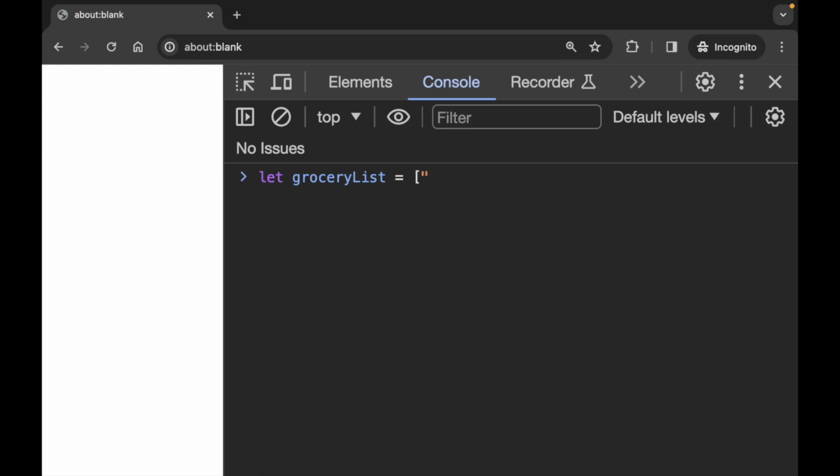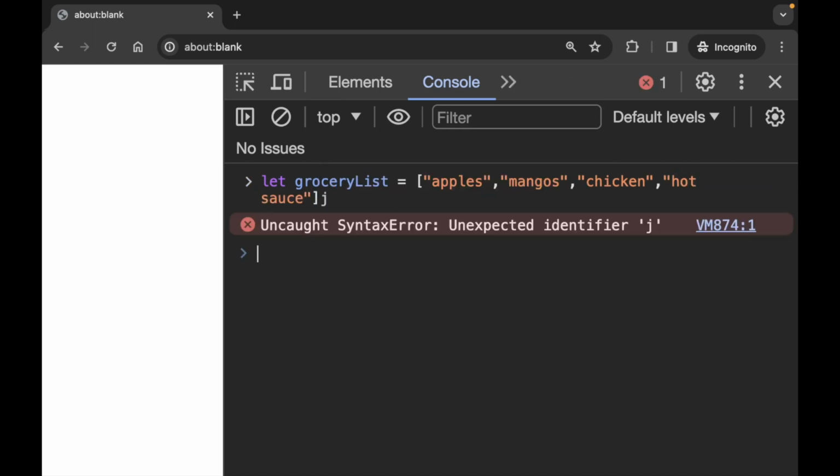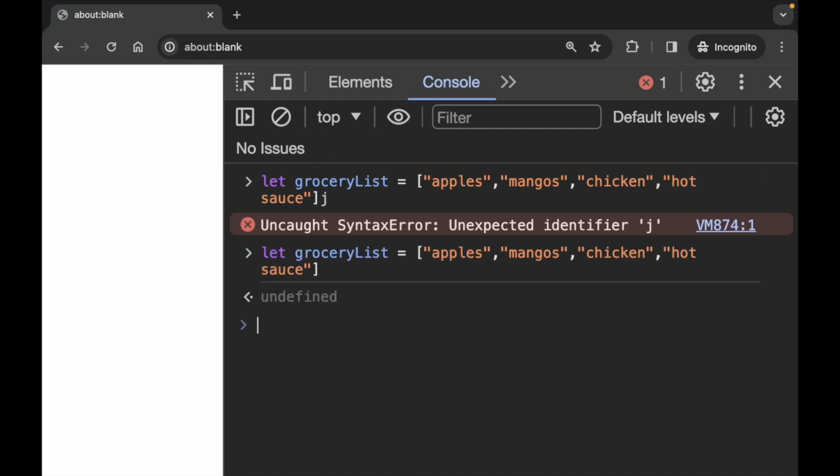Okay, so you need to buy apples, mangoes, chicken, hot sauce, and let's just leave it at that. Okay, so now that's one way of creating your grocery list, right?